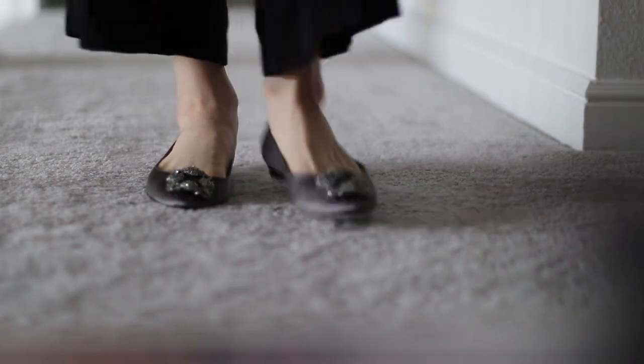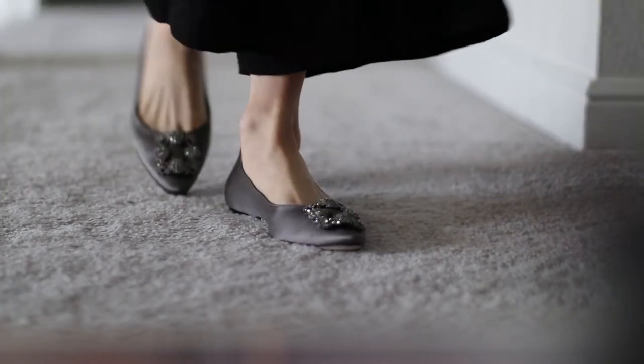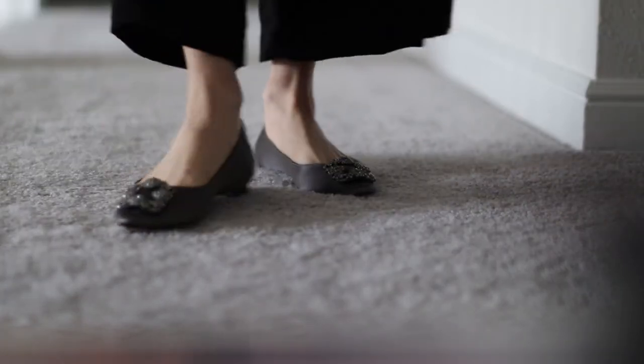Speaking of comfort, I didn't find these very comfortable, to be perfectly honest. I only wore them once though, so maybe they will become more wearable over time. My main problem was that my toes started to hurt about one and a half to two hours in, and I didn't even do much walking — all I did was go to a restaurant and then to Whole Foods by car. I definitely wouldn't wear them for a whole day unless they stretch over time and become more comfortable. I have what's called a Greek type of foot, and in my opinion that's the reason it's uncomfortable for me to wear any type of pointy shoe.